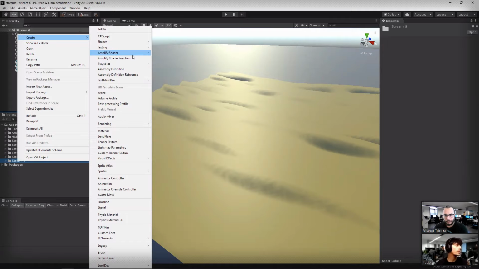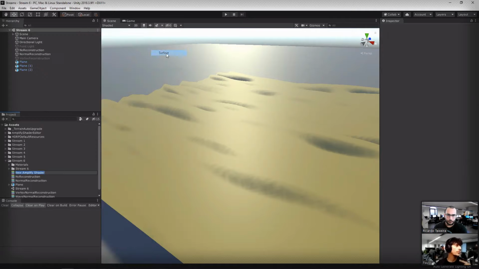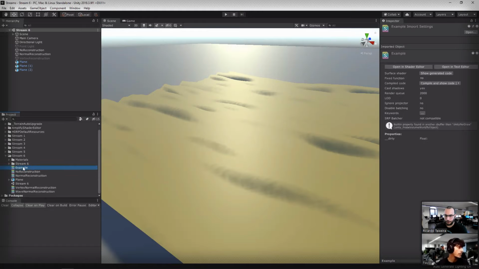So I'm going to create a new shader, the surface shader, and I'm going to call it, let's say, example for now. So let me just bring this outside. Okay.